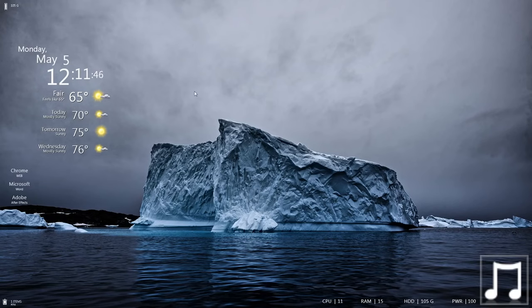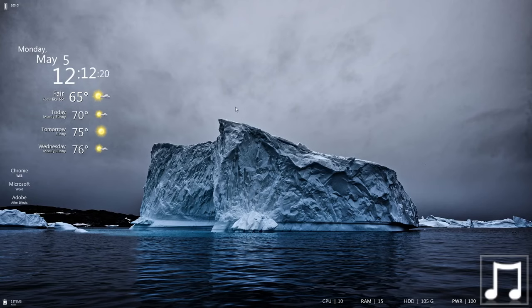Not in any particular order, but the first one we're going to talk about that's actually officially on the list is Rainmeter. And as you can see, my desktop looks different than most people's desktops. I don't have a taskbar, I don't have any icons or anything like that, but I do have these little things. These are skins. This particular suite of skins is the Serenity skin pack. And you can download these online. I'll put the links to these in the description.